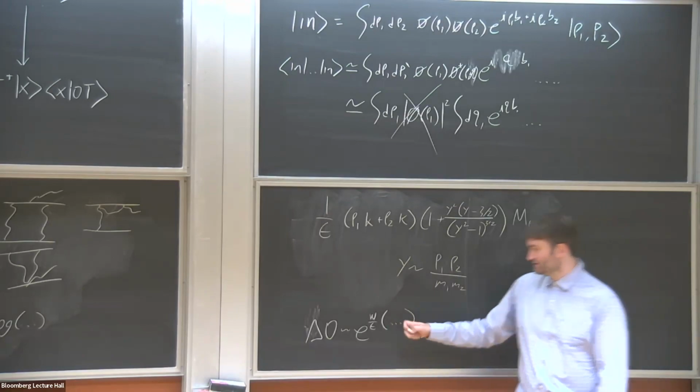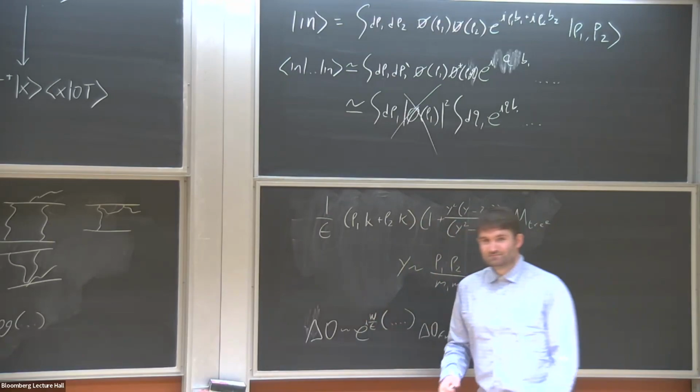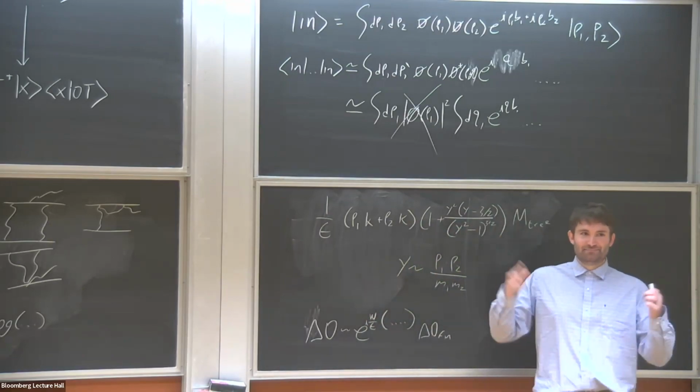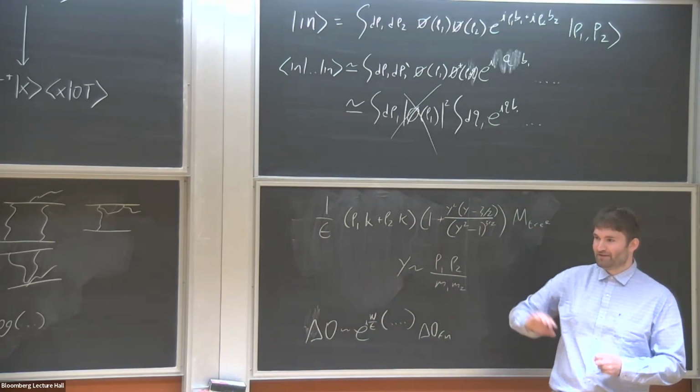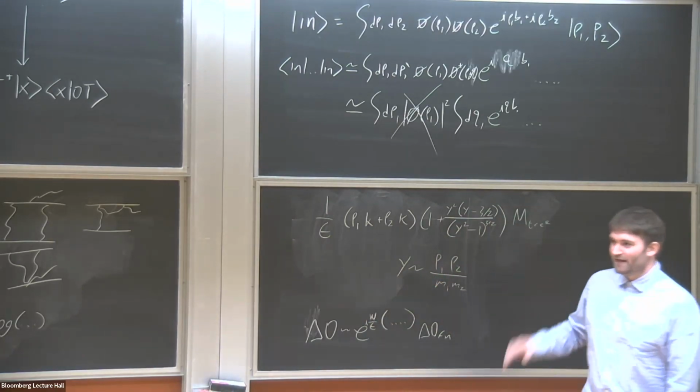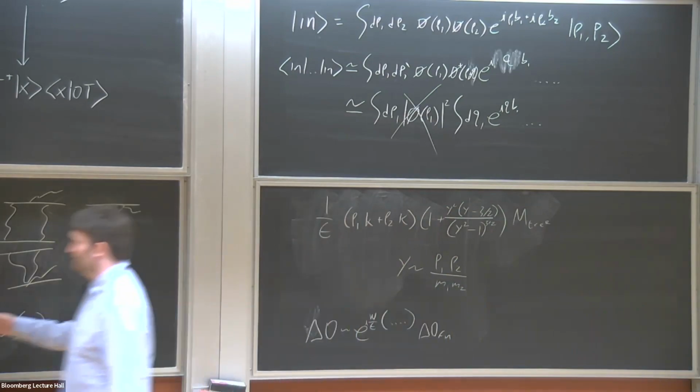This IR divergence, there's an i here. You might naively think, okay, it's an IR divergence, amplitudes have IR divergences, that means it's not well defined, throw it away. All of gravity is dumb. But what actually ends up happening is you just absorb it into the definition of omega.